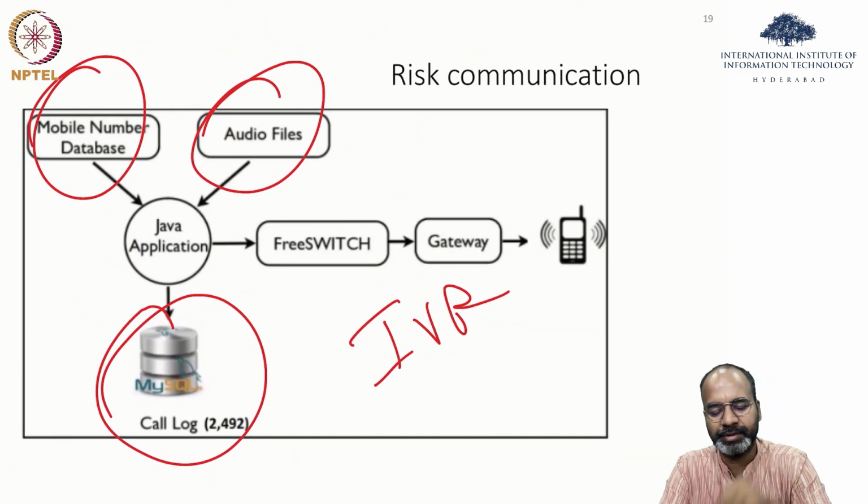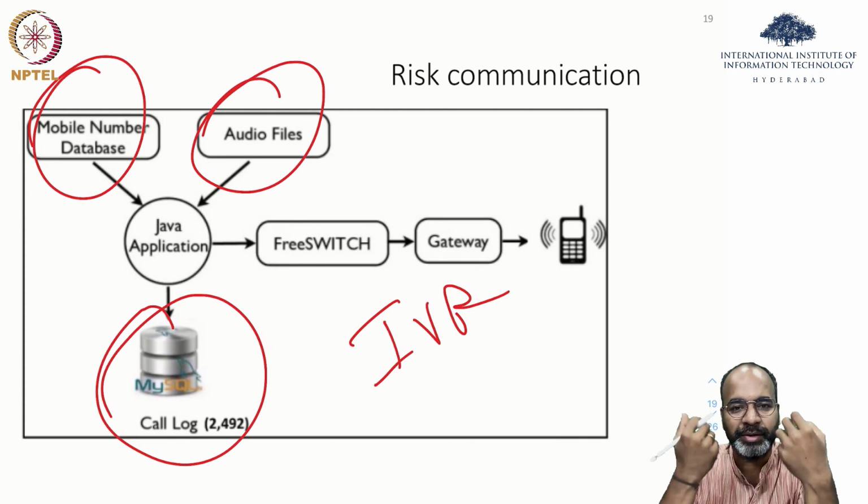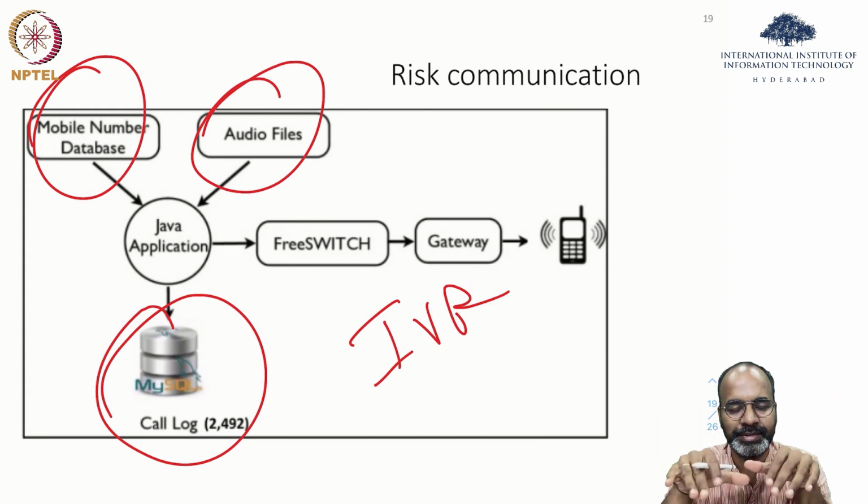IVR is the interactive voice response system, which is when you call up a bank today, they would say press 1 for English, 2 for Hindi, 3 for Telugu. After you have pressed 1, they would say savings account, right? And then fixed deposits, all these kinds of things. It's presented to you by a voice. That's what an interactive voice response system is. Go look it up if you need any more details.